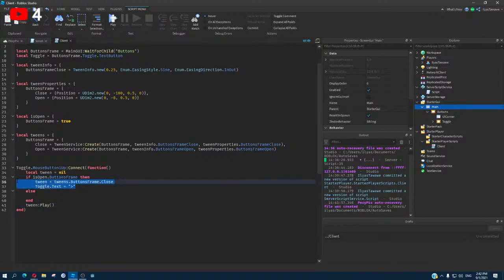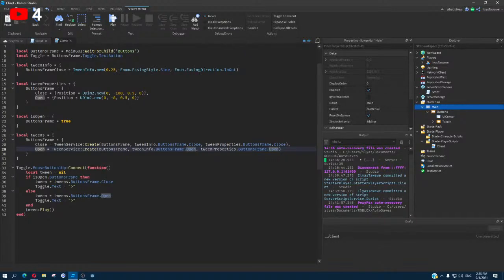And right now I can just say this dot open for this one, and that should rock. But here buttons frame dot open, buttons frame dot close, buttons frame close, and buttons frame open. Now that should work, if I'm right.